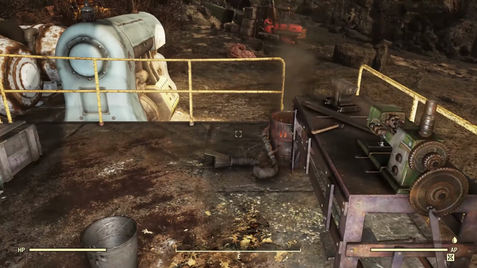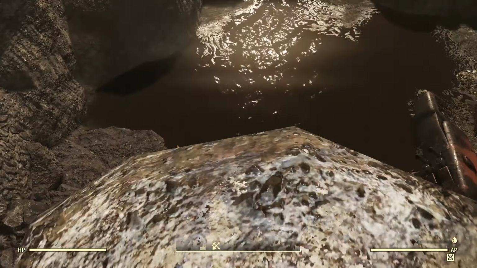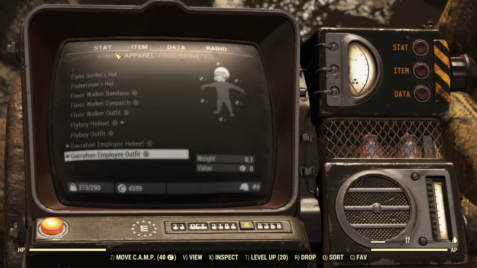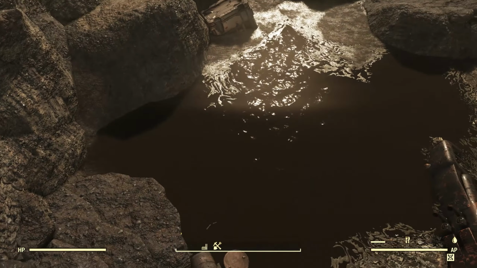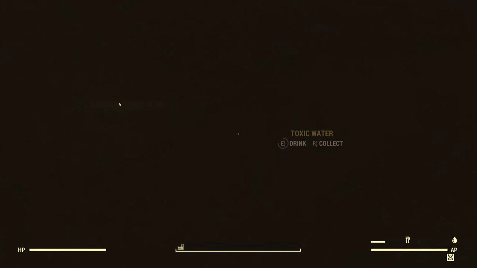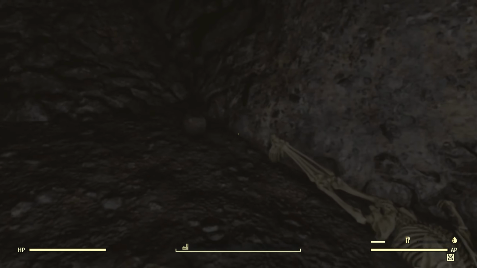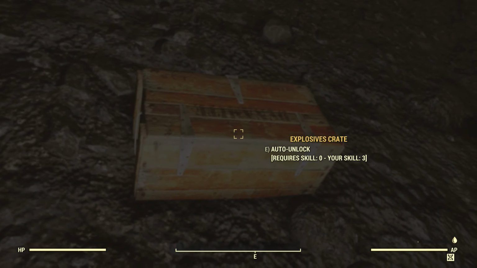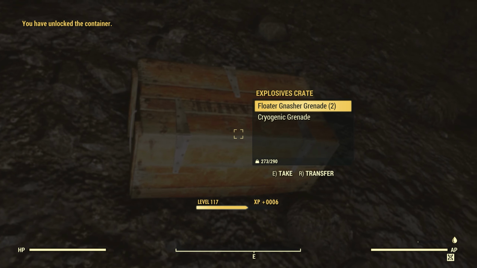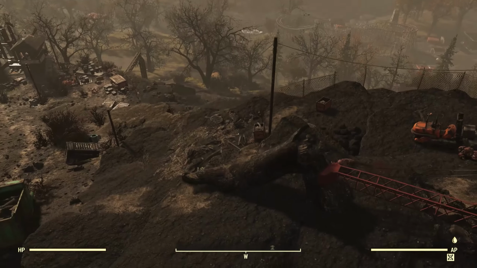Now let's go take a look at the bottom of that quarry here. Now, just as I did for Quarry X3, I'm going to put on something to actually protect me from the water. Let's just jump right on in. Alright, so diving down here, we've got a skeleton. There's some rocks. Another one of these loaders. And an explosives crate. So there you go. That's what you can find within this little pit.